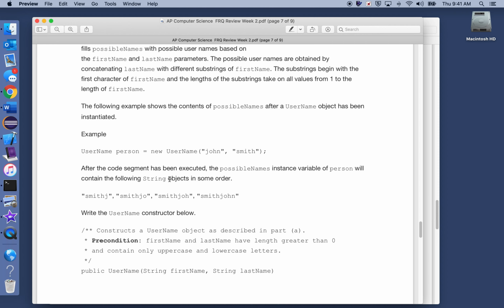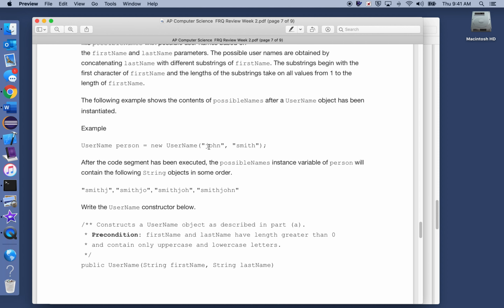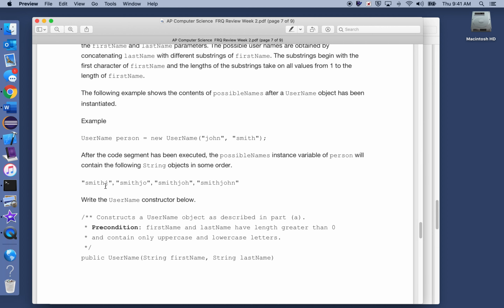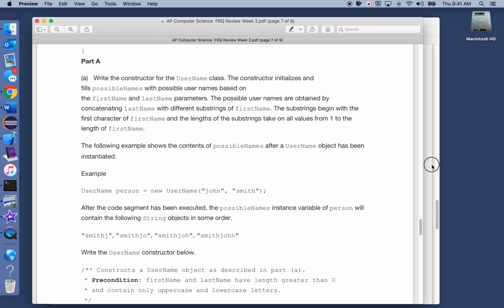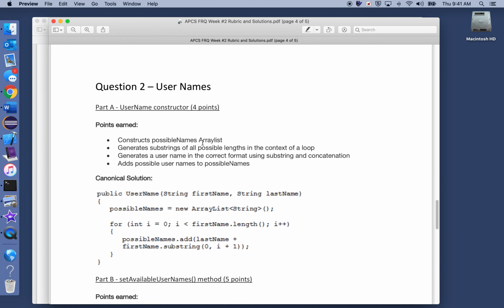When you do so, you pass it two strings, a first name and a last name, and then it's going to construct an array list of possible usernames from this first and last name, where you're always using the complete last name, but then you're just taking the first letter of the first name, then the first two, then the first three, then the first four, and so on until you've reached the end of your first name string. All right, so this is interesting. So let's move over to the answer and we'll talk about the answer.